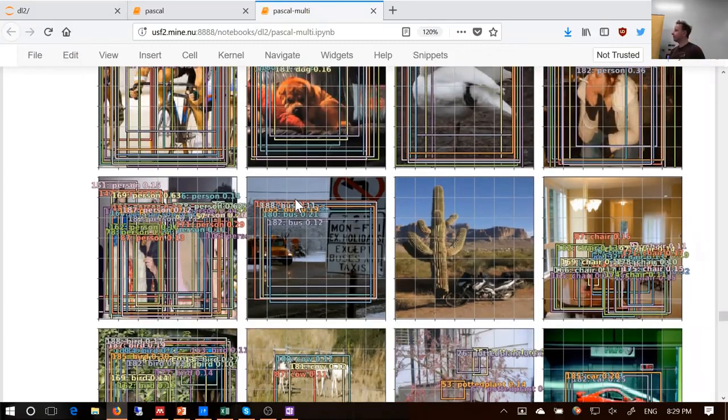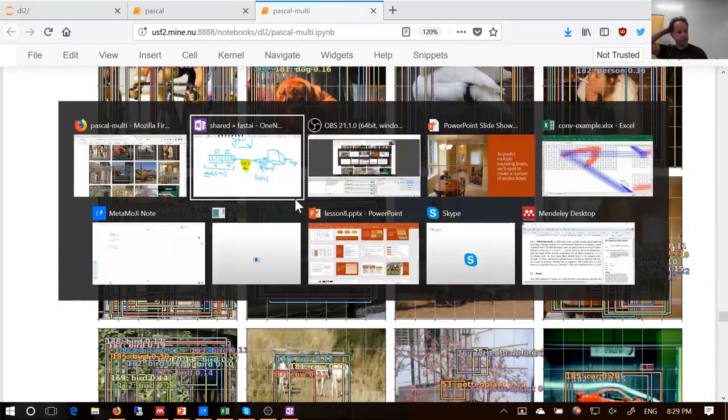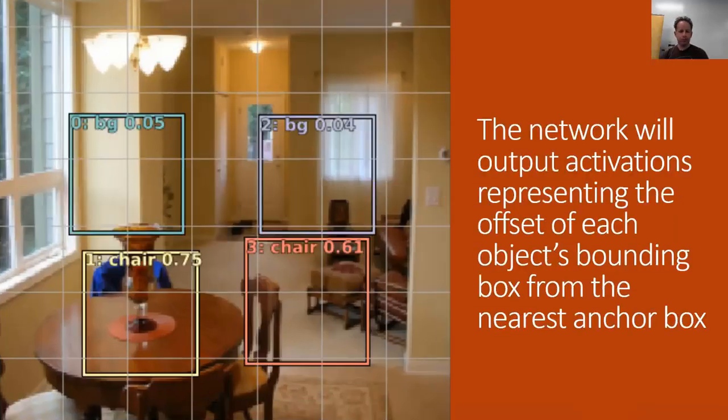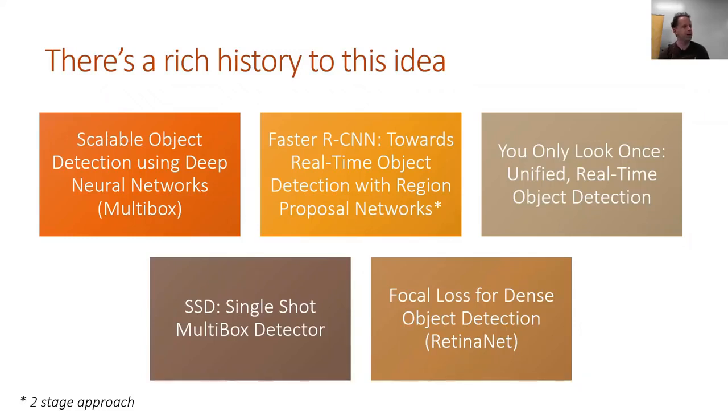What's going on? Okay, so what's going on here will tell us a lot about the history of object detection. And so these 5 papers are the key steps in the recent modern history of object detection. They go back to about, I think, 2013.